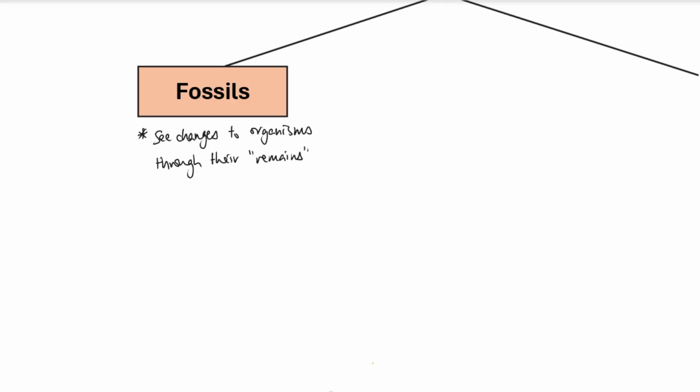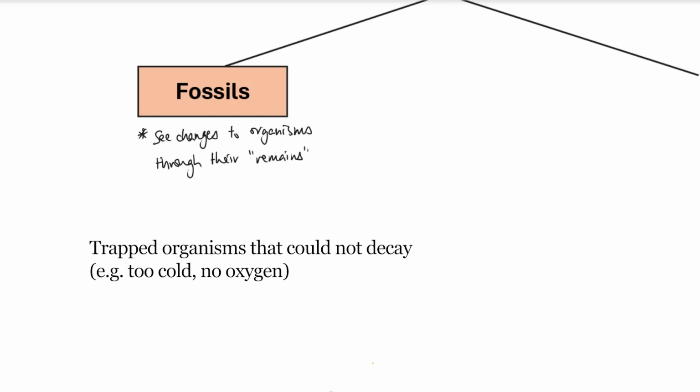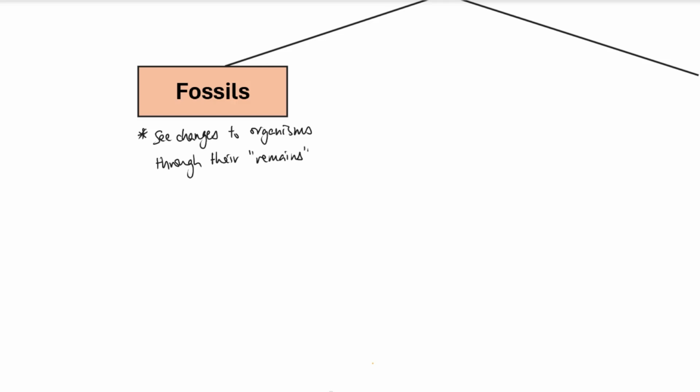Some of the other fossils will be things like softer organisms that are trapped inside tree sap that can form amber. It could also be that there is a particular change in the environment that stops the organism from decaying. So there's a really famous example of a baby mammoth that was frozen in ice, and because of the cold, the bacteria wasn't able to decay the flesh, and therefore the whole mammoth was intact with the fur and the muscles and everything, which is very, very cool. We can also have imprints of softer organisms, like a footprint or an imprint of a plant, and all of those formed rocks over time, and we get fossils.